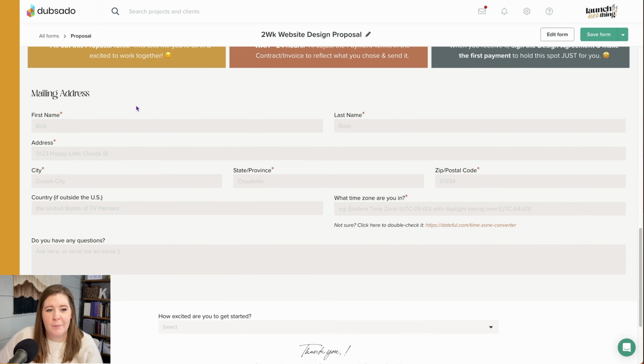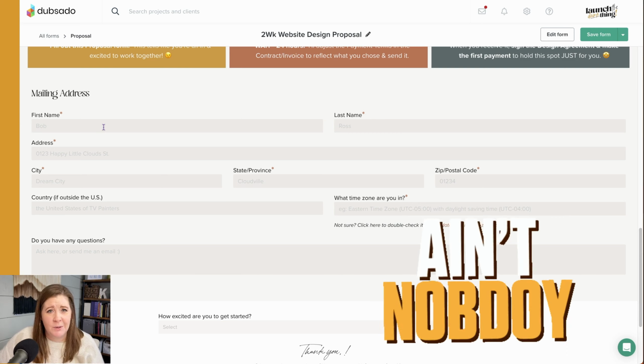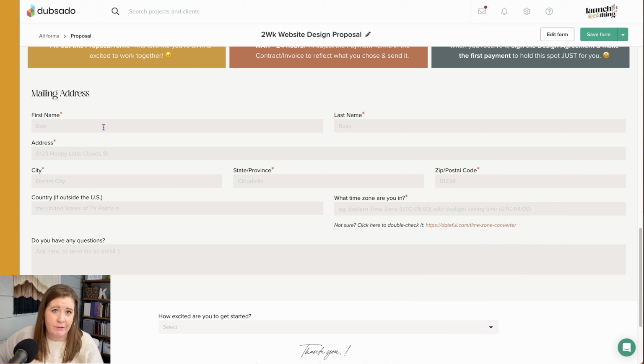They fill in their basic details here. All of these map to their client address book details so that they will also fill in on the contract, etc., so that I'm not manually moving data around, copying, pasting, and doing all that stuff. I don't want to do any of that. So this makes that process really easy.